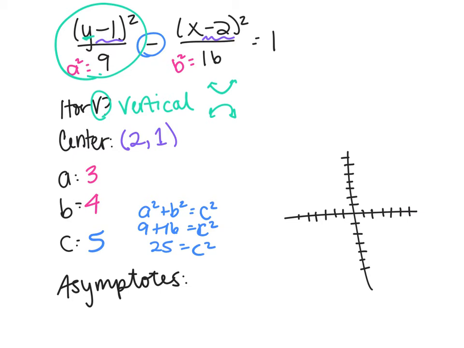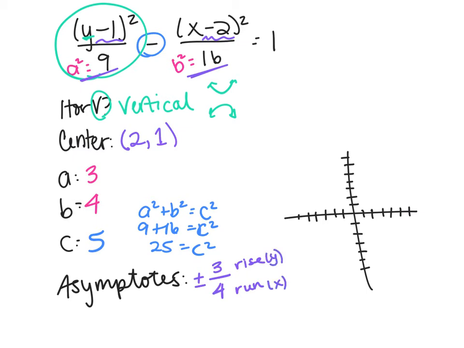The last new piece that we have in hyperbolas that we haven't had in any shapes so far are asymptotes. These are just to help with the shape of the hyperbola. To find your asymptotes, it's going to be plus or minus, because we're going to go from the center of our hyperbola, which you'll see in a second, and it is always the number under y, so 3, over the square root of the number under x. So essentially when it's vertical, you do a over b, horizontal b over a. That can get a little confusing, so if you just think about it as the number under y over the number under x, I think of rise over run, so y over x, it'll be a little easier to remember.